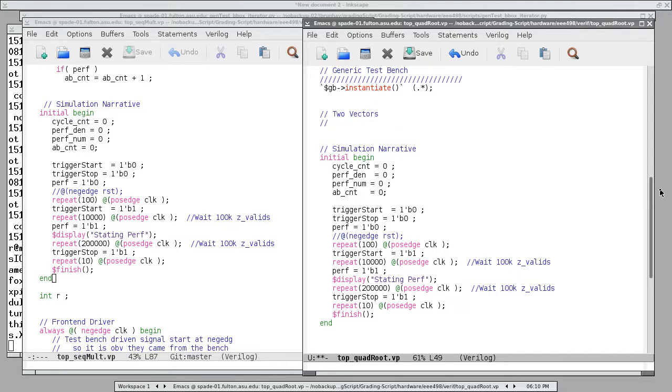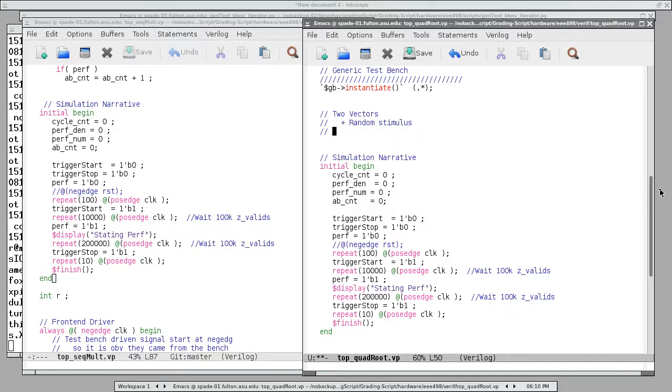One is going to be random stimulus. So we'll do 3: random but small stimulus, and counted loops stimulus.